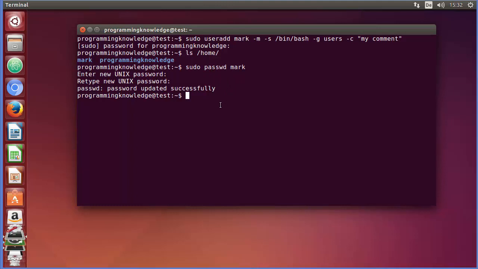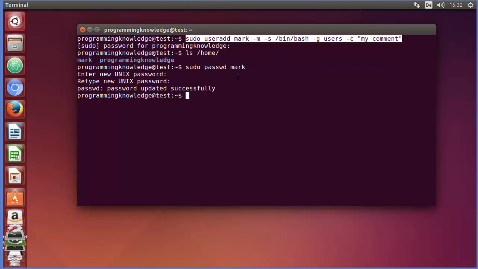Okay, so this is how you can create a user in Linux. In the next video, we will see how we can remove a user in Linux. And I recommend that you create 4 or 5 users so we can play with them. With the same command you can create multiple users, and these users we can use in the next video to remove them.